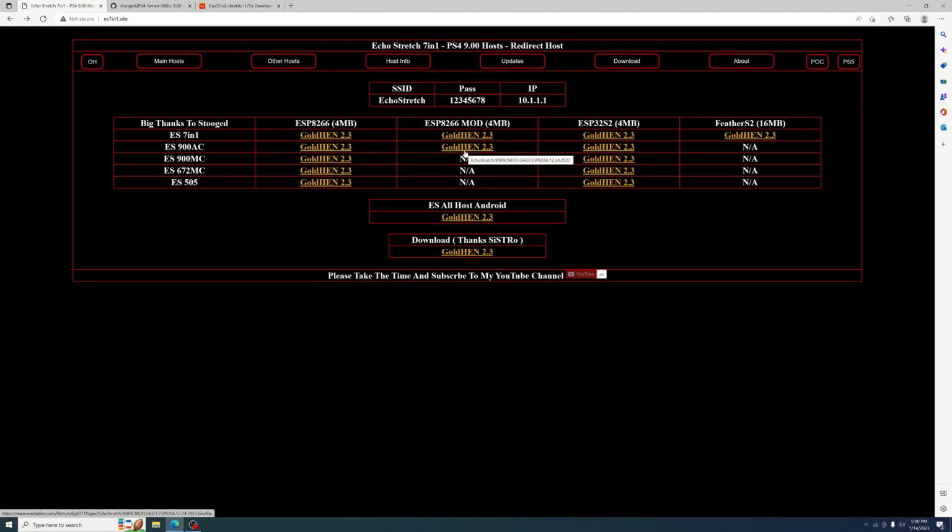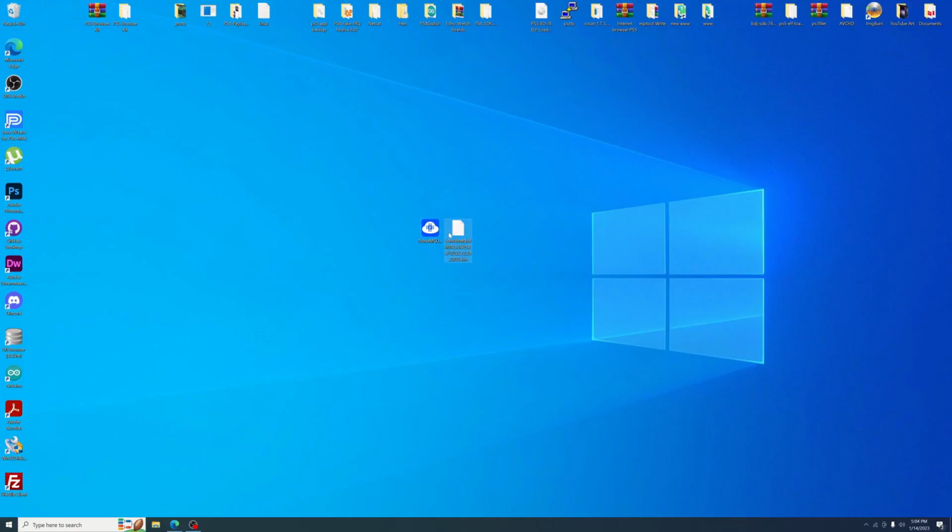So the one that we'll be using is right here, the ESP32-S2, the 4 megabyte. I'll also point out, when you go ahead and look for the Wi-Fi connection, it will be named Echo Stretch, and the password is 1 right up to 8. The IP for the settings is 10.1.1.1.